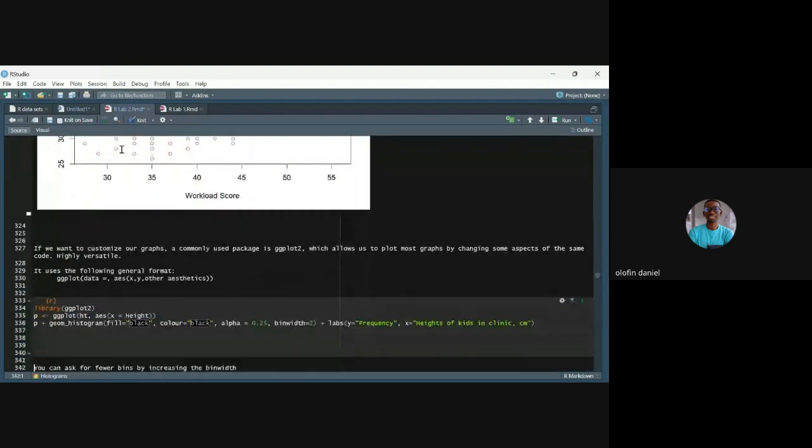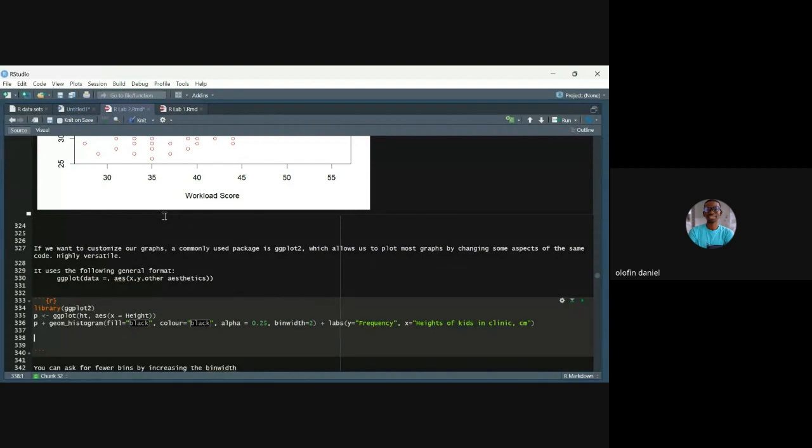So if we want to consolidate our graph, we have what we call ggplot2. Please take this as very important. In the ggplot2 package, we have something we call ggplot, which stands for geometric plot. That's the full meaning. ggplot is going to take a set of arguments.